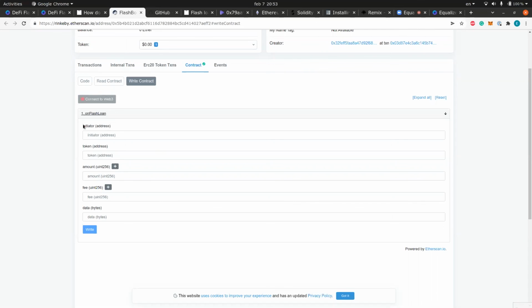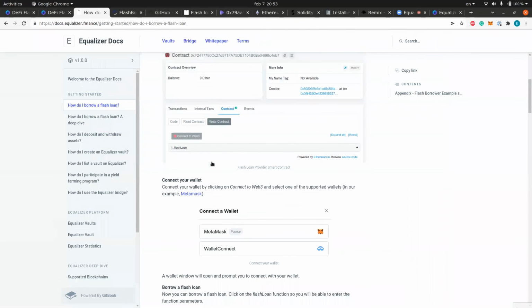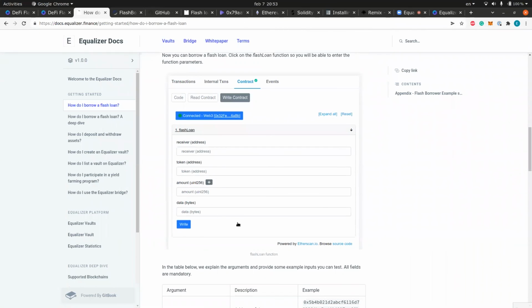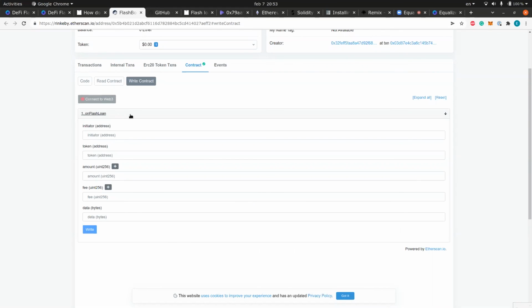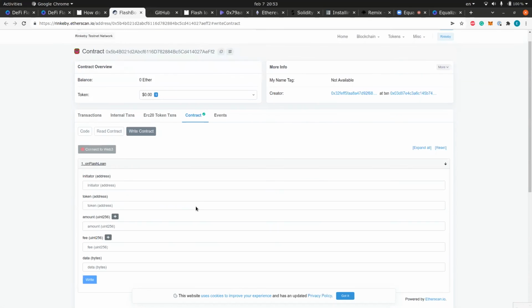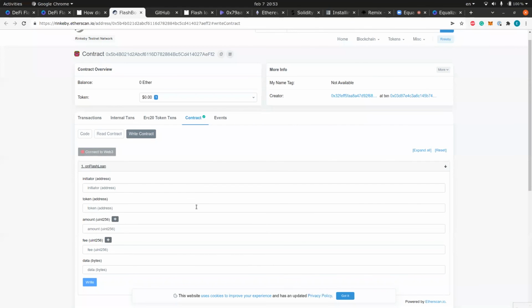Now, for those who don't understand what to put here, we also provide a set of values you can put in, provide this, call write. This will of course ask you to sign a transaction, and voila, you will interact with a smart contract that borrows and returns flash loans.